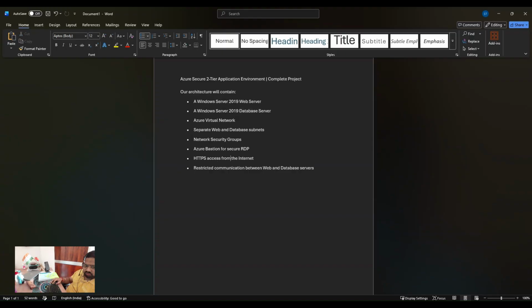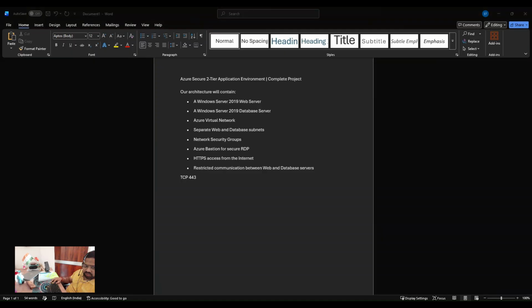For the web server, we will allow HTTPS traffic from the internet. HTTPS uses TCP 443. For the database, we will allow communication between the web subnet and the database subnet.